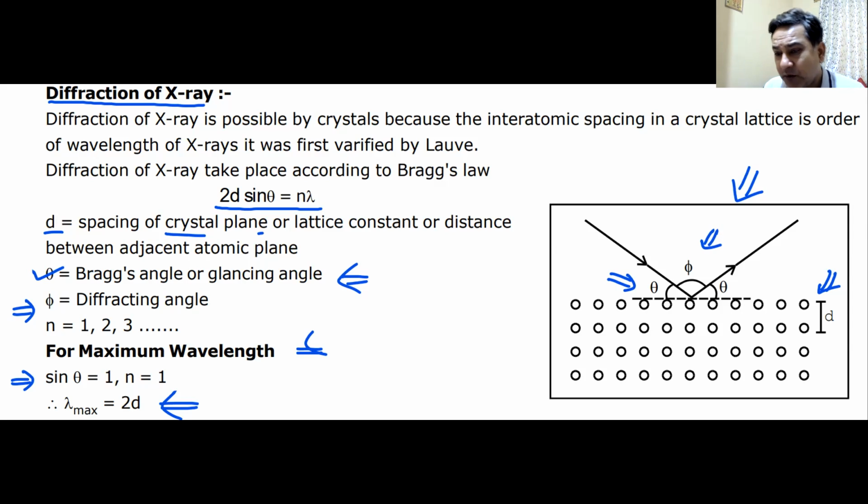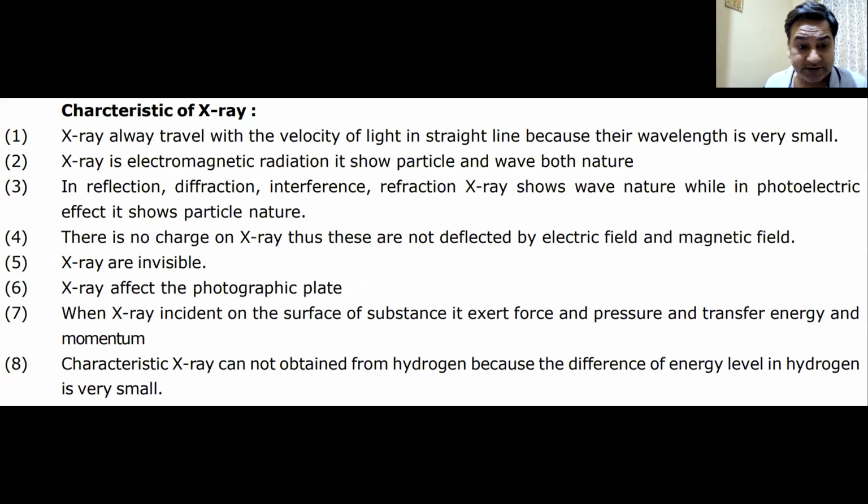And these are some topics which are never discussed in the class, diffraction of X-rays. So if a question comes, probably you will be among the very few who would be able to answer this. Have you noted it down? Yes, sir. Then, sir, again, characteristics of X-rays, many questions have come straight away from this characteristic. So you must remember each and every characteristic.